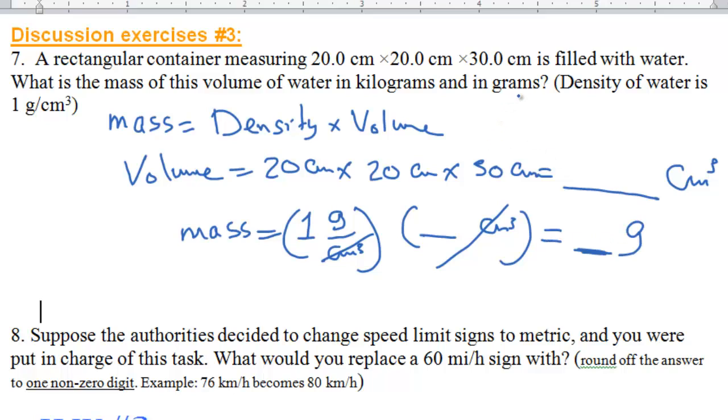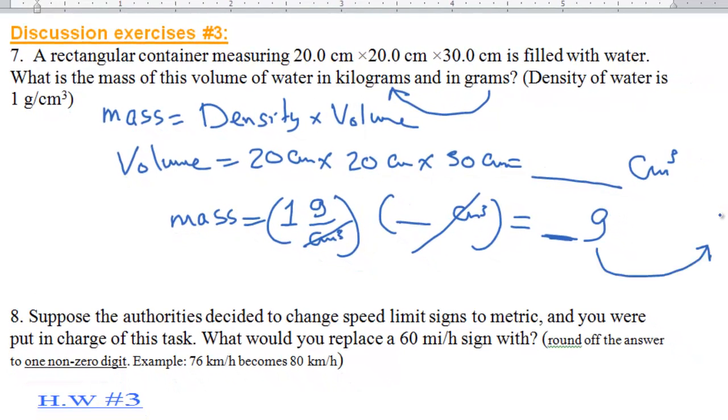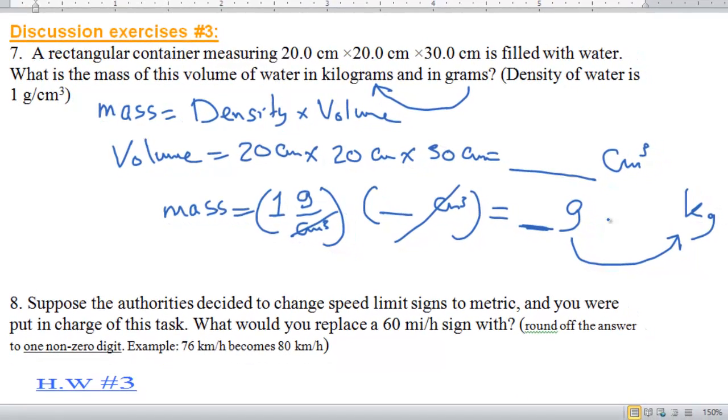And then to convert the answer from grams to kilograms, because you're asked here to find the mass in both kilograms and grams. So going from grams to kilograms is going from small unit to big unit. So you are increasing the units. So the number has to decrease. And since kilo is 1000, which is 10 to the power 3, this means that we have to move the decimal point to the left 3 places by 1000. So here the number will decrease since the unit is increasing. So keep that in mind when you solve this problem.